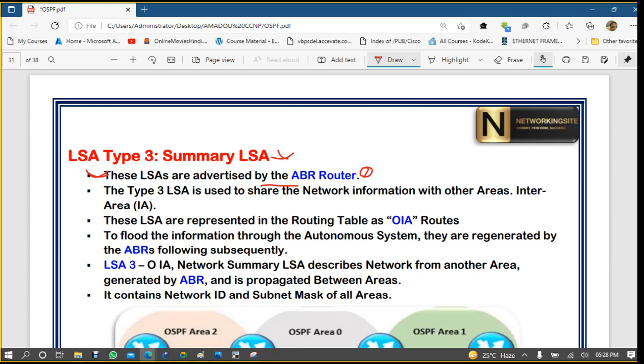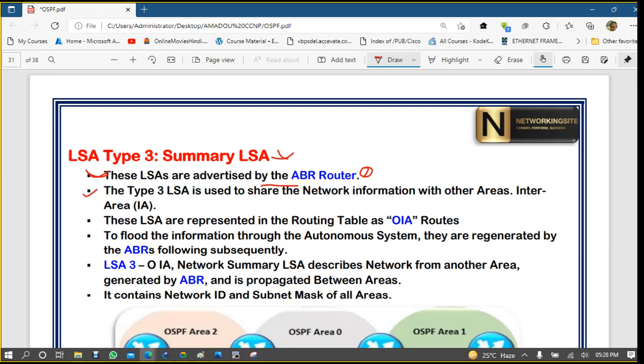Now, ABR router means, are we working with a single area or multi area? When will you have an ABR? When you have multi area. At that time you will have an ABR.